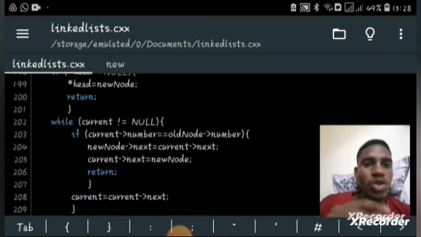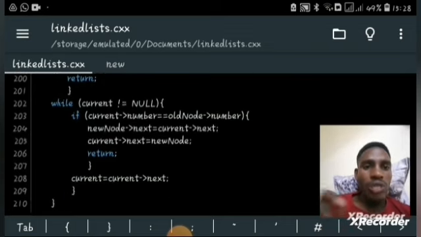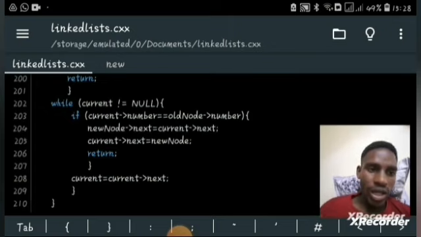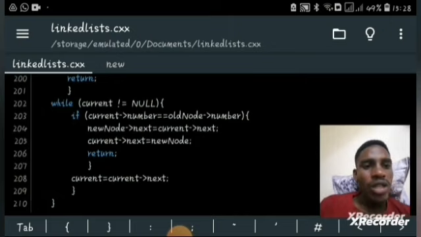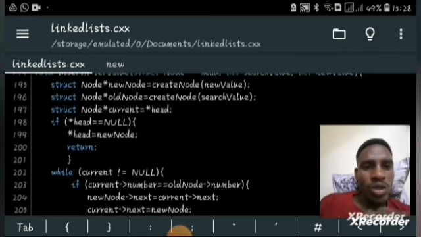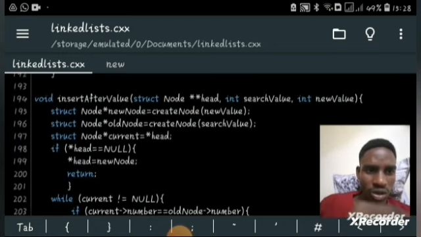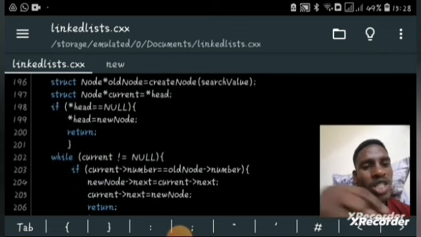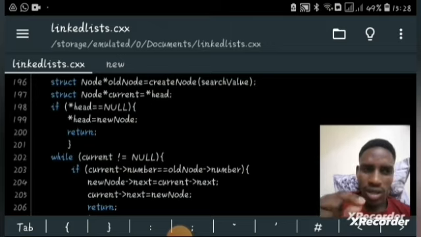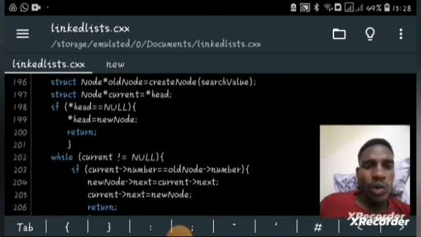Then in that case we're going to loop while current is not null. So if current is not null, we shall be checking if we access the number of the element that the current pointer is pointing to, is it equal to the number of the old node? Because the old node, we created using the search value, right? And so its number should match the number in the current node being pointed to by the current pointer. So we access its number, we compare the numbers. If they're equal, then we go into this if statement.